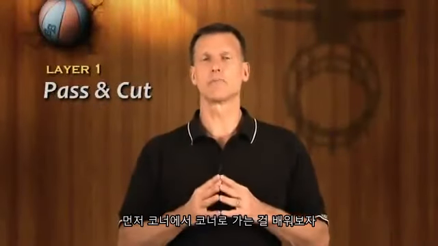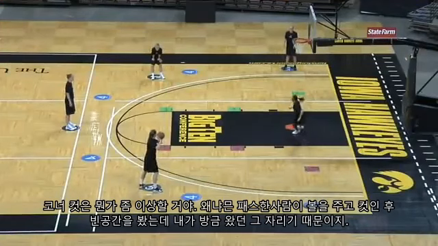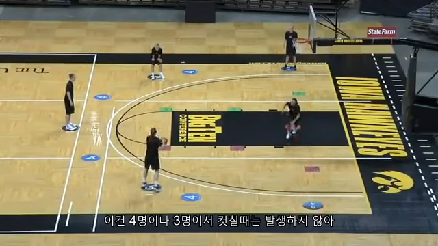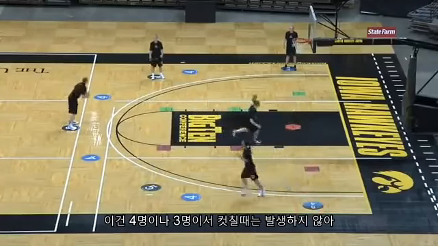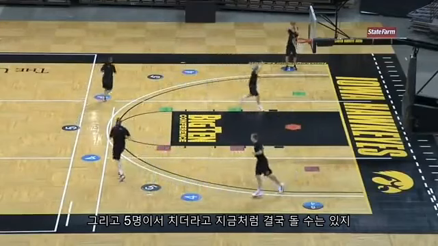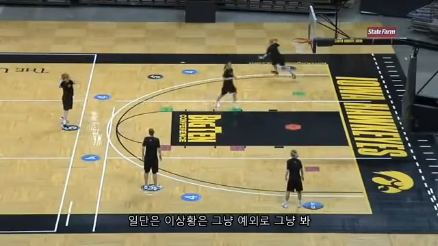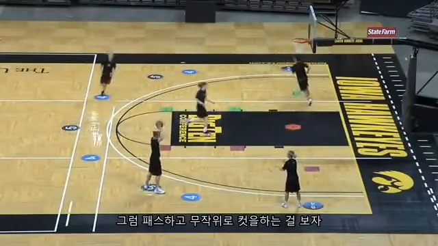First, let's learn it from corner to corner. The corner cut looks awkward because the only open spot after the cut is back where he or she came from. This doesn't happen when you're playing 4 out or 3 out, and even with 5 out, it's going to eventually be solved with other options. But for now, we just live with it. Now let's pass and cut randomly.